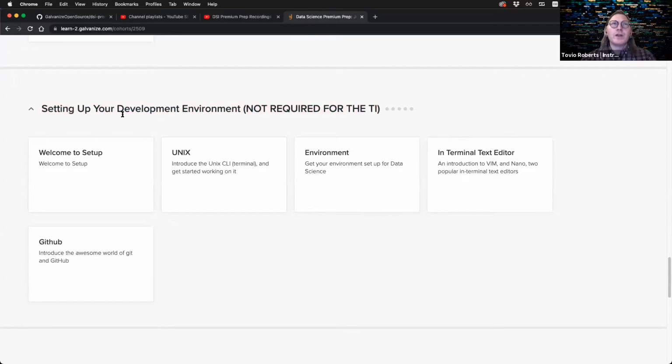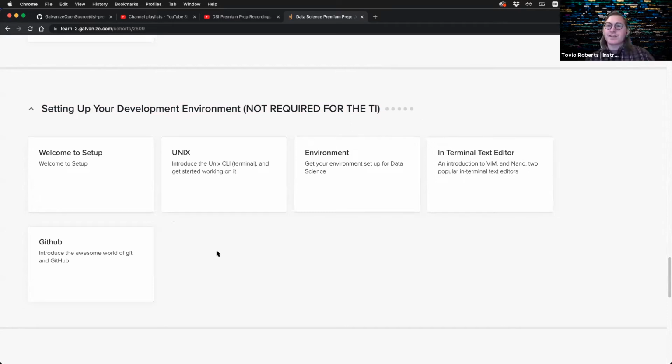You're going to, at some point, want to set up a development environment so that you can run Python locally. Many of you, I'm sure, have already done this. Some of you, I'm sure, have not, right? We're going to give you tools to use in the meantime before you set up your local environment, but it is going to be important to set up your local environment before very long.